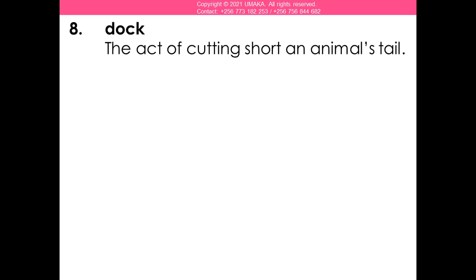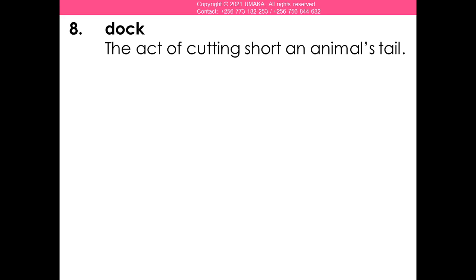Thank you so much. We dock animals, some of them to have fats spread. For example, sheep, equal distribution of fats. You find the sheep has a very big tail, but when you dock it, the fats that would have been in the tail are spread, go to other parts. That is a scientific reason.